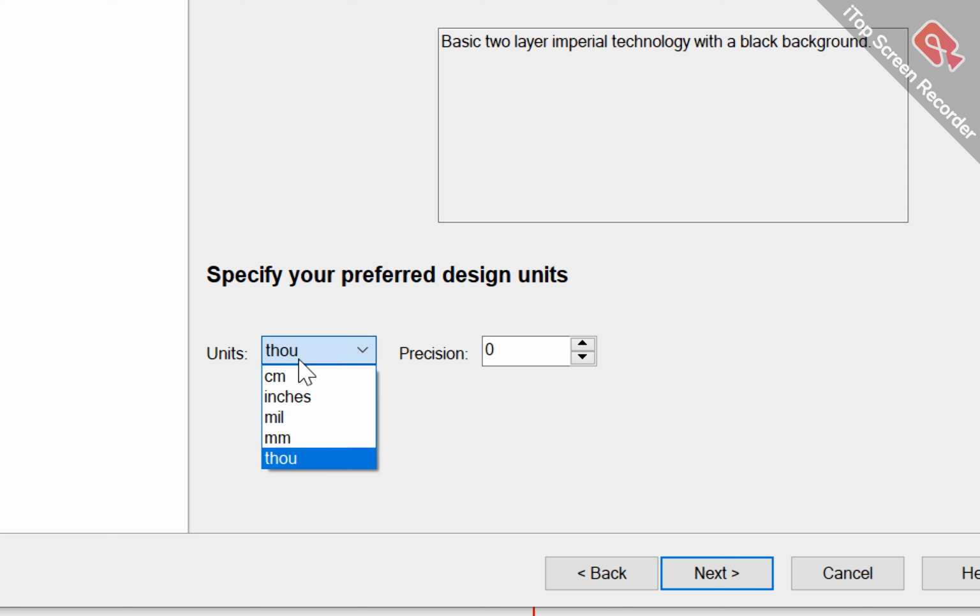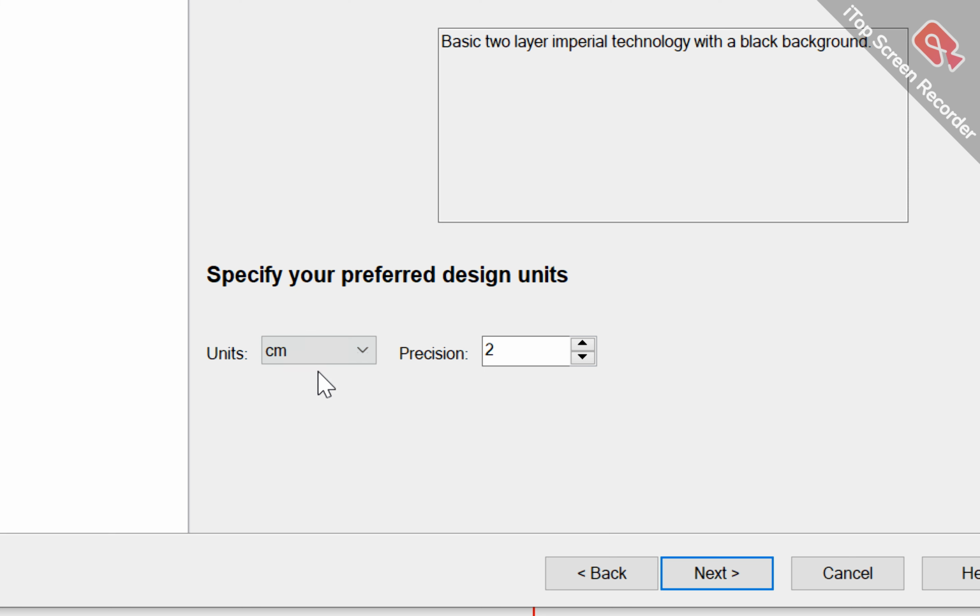And unit, guys, generally what happens in the PCB, we use a unit called a thou as well as the mil. Thou as well as the mil. You can use any one as per your convenience.